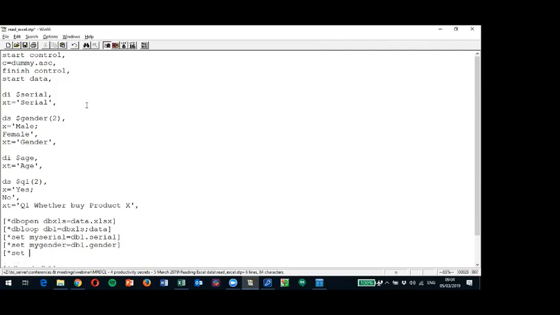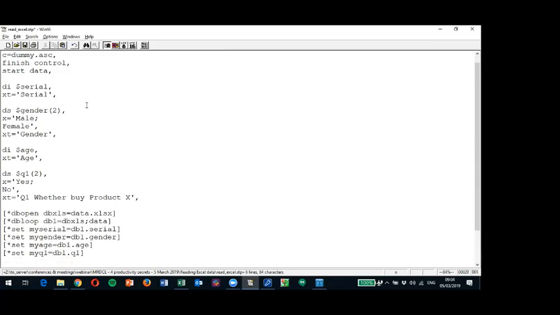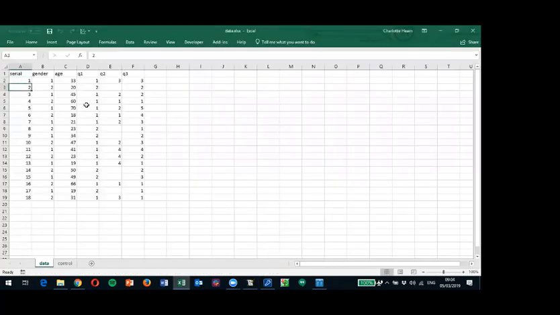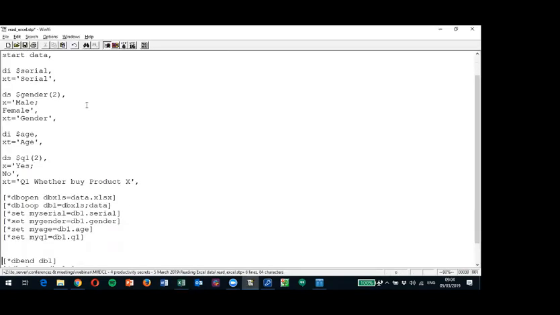And I'm going to set my age as db1.age and set my q1 as db1.q1. So what that's doing is, as it reads down each line in this file, it's going to pick up these values in serial, gender, age, and Q1.